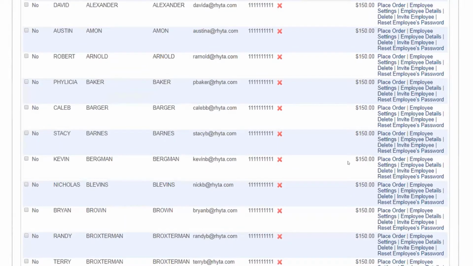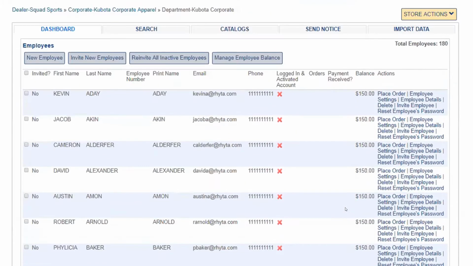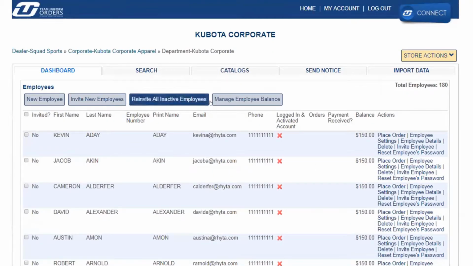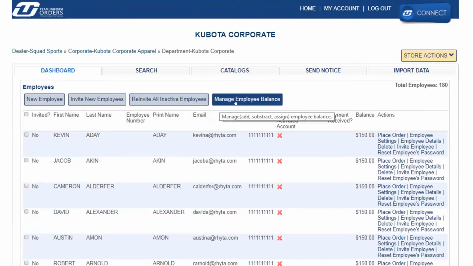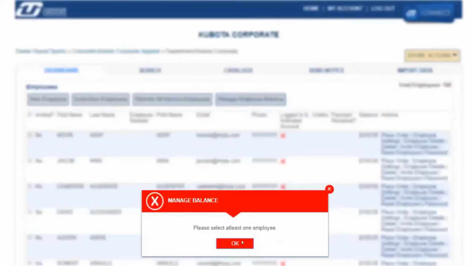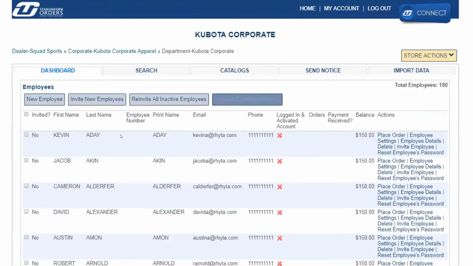So as orders are being placed, this will probably look more varied, but you can actually manage the employee balances as well. So if I click into Manage Employee Balance, well, you do have to select first. So it's not going to pre-select for you. You'd have to select from this checklist on the left. So you can select all of the employees at once, or you can select individually.